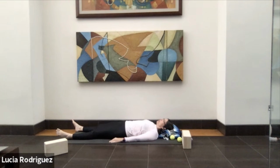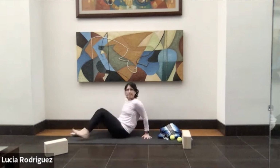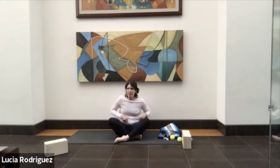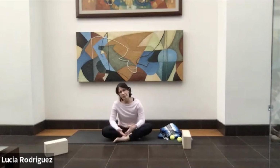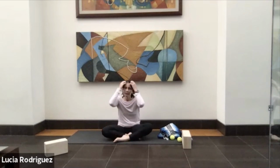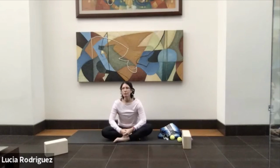And I invite you to stay there in this position for Shavasana. Or maybe you'd like to do any other resting pose. Maybe you want to lie to the side of your body, or if you want to get to a wall and put your legs up, feel free to do it. Whatever Shavasana pose you feel like doing now, after this work.